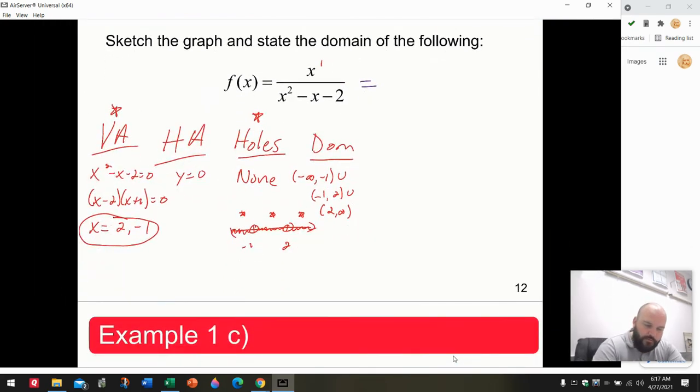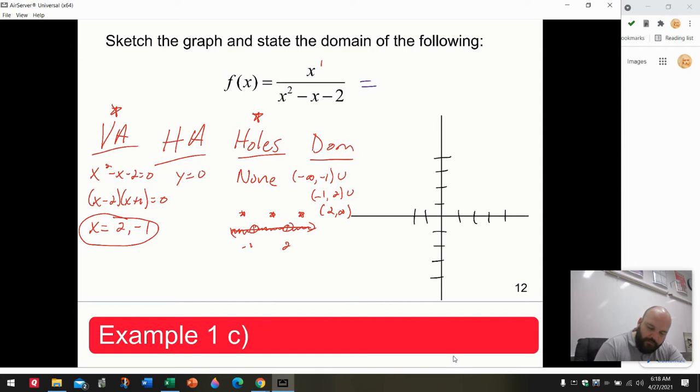So what I'm going to do next is I am going to draw a coordinate plane. And followed by drawing a coordinate plane, I will put my hash marks on. The hash marks, 4 are probably enough. If we need more, we can always add more. Then we are going to proceed to draw in our horizontal and vertical asymptotes.